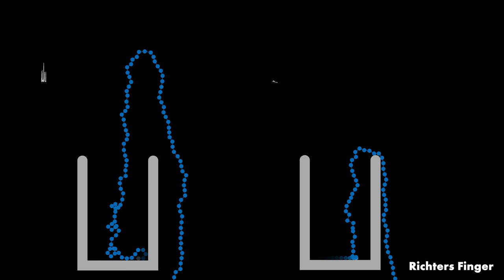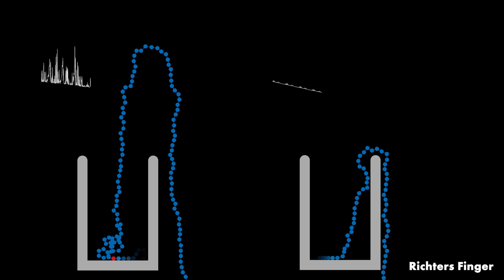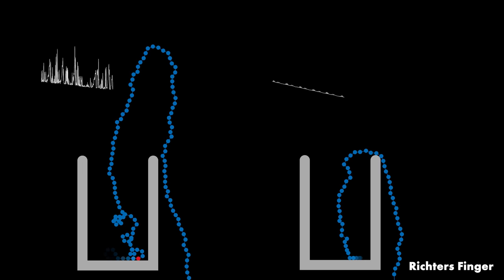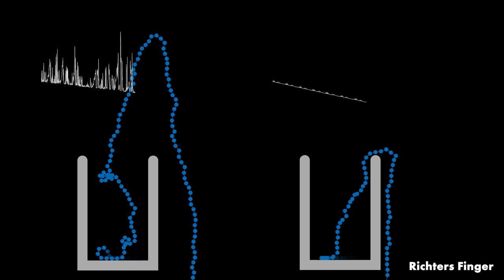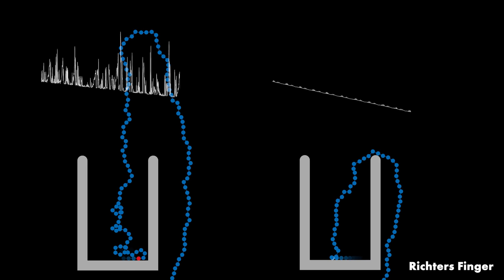The simulation by Richter's Finger, instead of being a rigid body simulation, considers the chain to be springy — it resists being bent. We see that when the chain has some stiffness and resists being bent, we see a chain fountain. But if there is no stiffness, if it's completely flexible, then there is no chain fountain. Richter also plotted the force felt by the base of the pot. The baseline force is just the weight of the chain pushing down, which slowly decreases as chain leaves the pot. But in addition there are spikes — in the left-hand stiff chain — where there is no force in the fully flexible chain, and therefore no fountain.